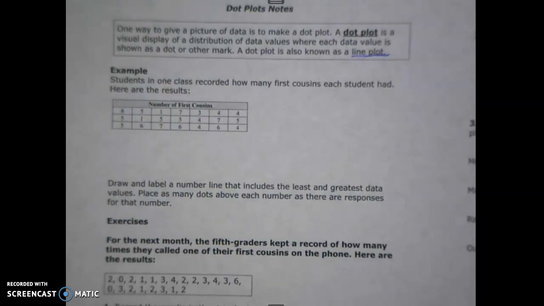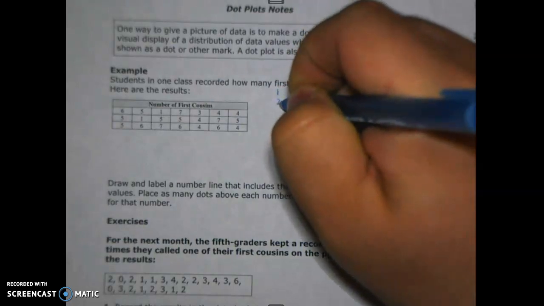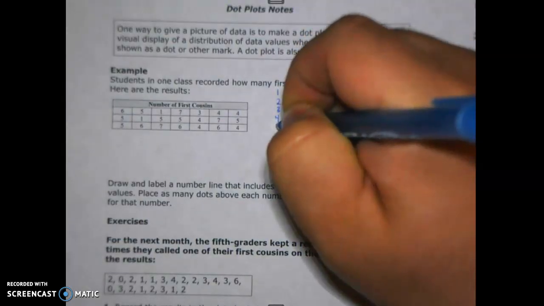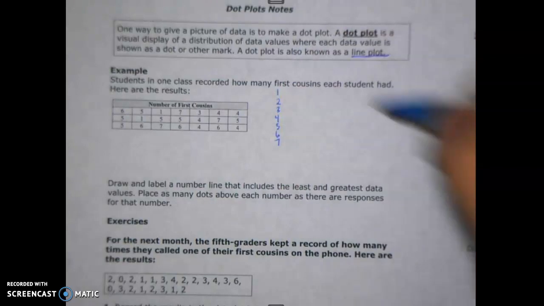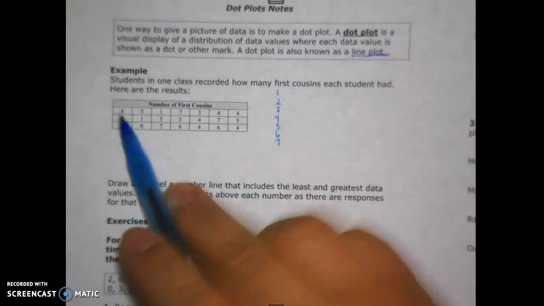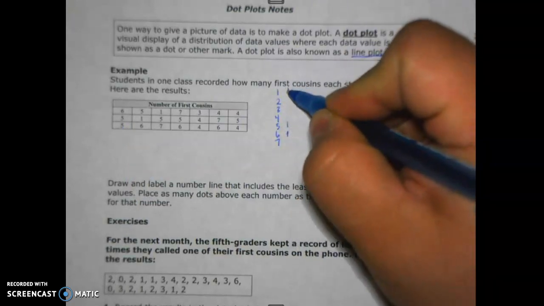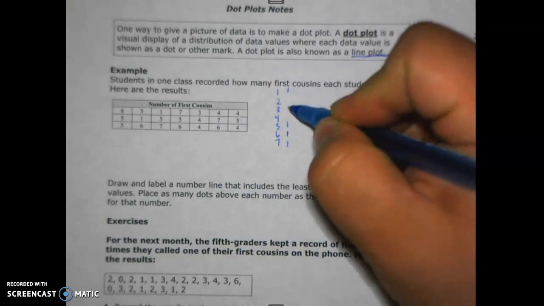So what we'll do is I like to make a tally of how many of each number we have. That's one way you can do it. So you can put, we have how many 1s, 2s, 3, 4, 5, 6, and 7. Each time I find a number, so there's 1, 6, a 5, a 1, 7, and so on.